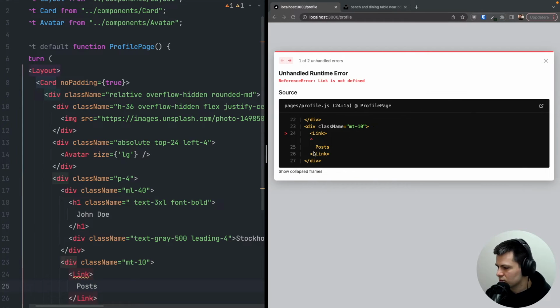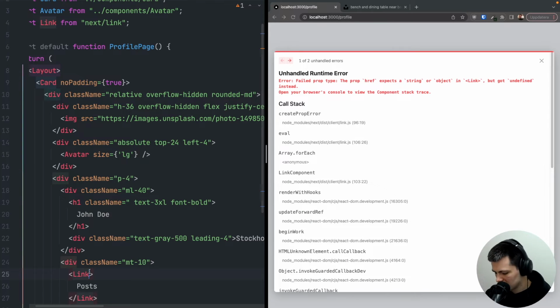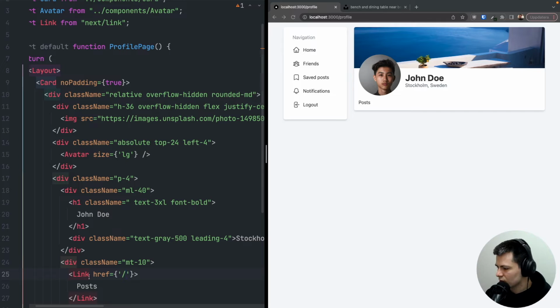Oops, sorry, link is not defined. Okay, we need to import it. Now it's imported. We need a href here. Let's put a href of just a slash. We have posts, and we will have also here maybe about, friends, photos, and stuff like this.